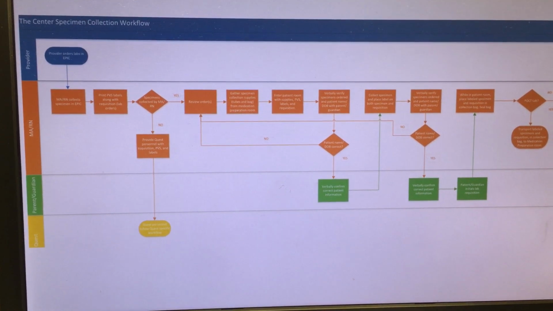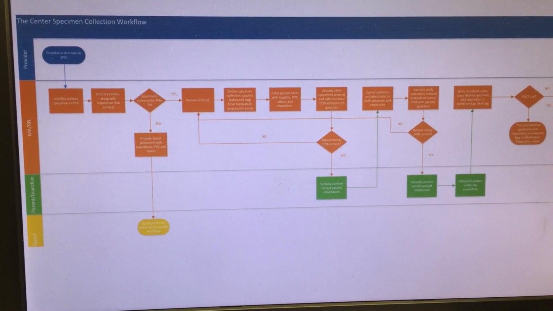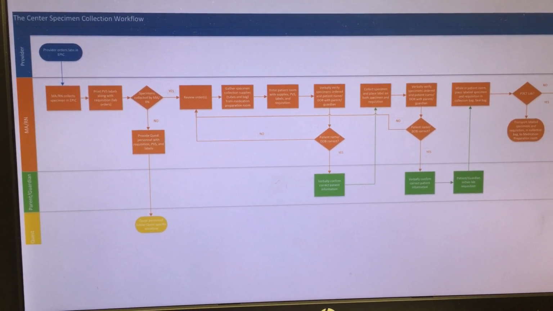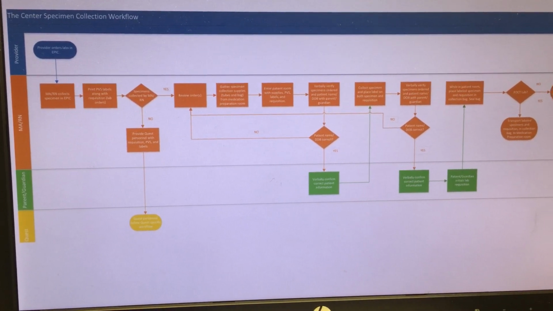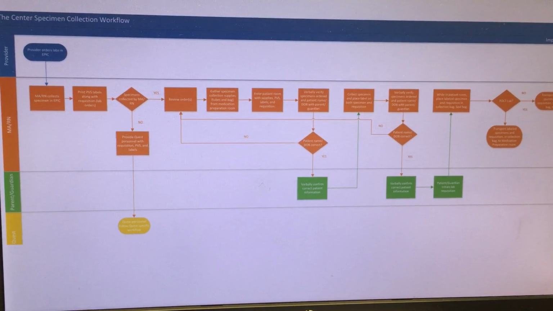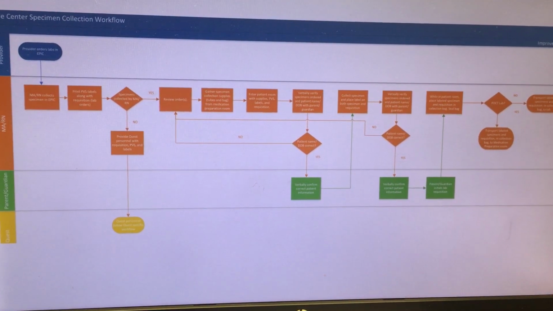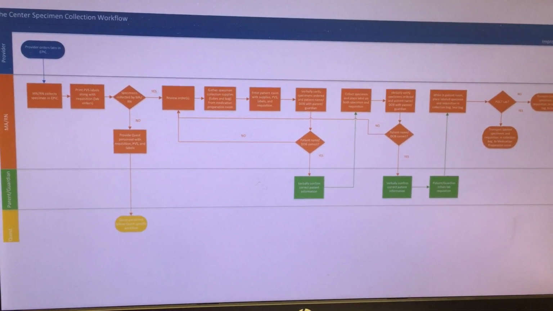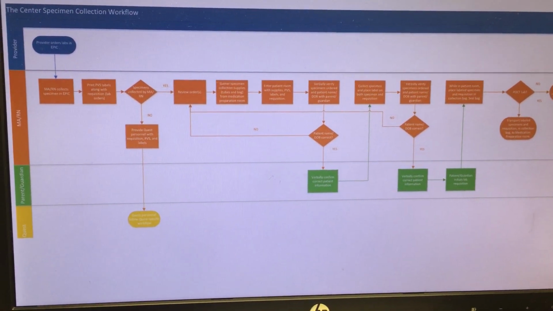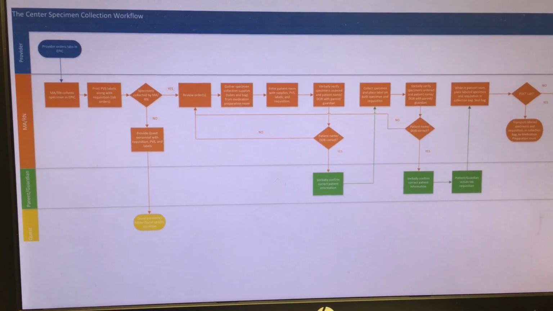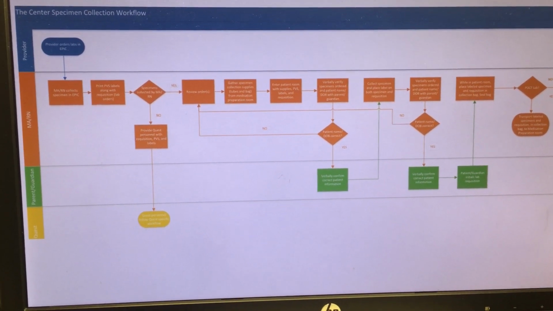For those of you who did not get a chance to come to the class and get this in person, we're going to go over this in a video. We'll go through the steps on the Specimen Collection Workflow. If you have any questions at the end of this video, feel free. I'll be in the back of the room. Also, we're going to go over what this may look like if you're in the room with a real patient so that you can get a better understanding of how to go through this workflow.